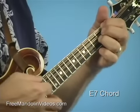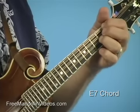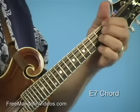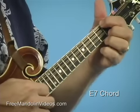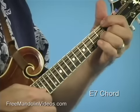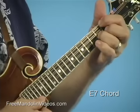The next chord on our tune is an E7 chord. Let me show you a simple way to play that one. Now this is our E7, and it looks like a fistful of fingers there, but I'm only playing 2 different strings. I've got my index down here on the 1st fret G string, then the open 3rd string, then I'm using my 3rd finger to play the 2nd fret of the A string, and an open E string on top.